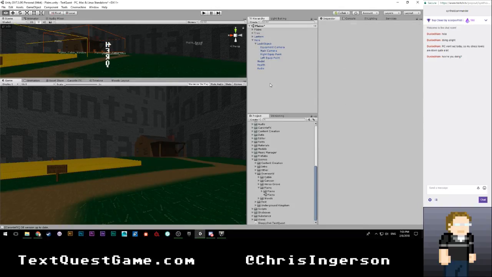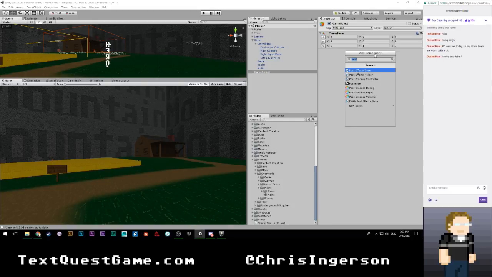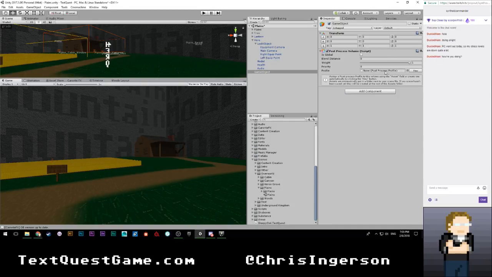But to get started, we're supposed to add a post-processing volume, which is this. And the volume is what has the actual profile. That's what it's called, which is the information for the post-processing. Now, for this, there is a concept of a global and a local post-process volume. And the global post-process volume is the volume, and therefore the effects associated with that volume, that's applied when you're just in the scene with it.